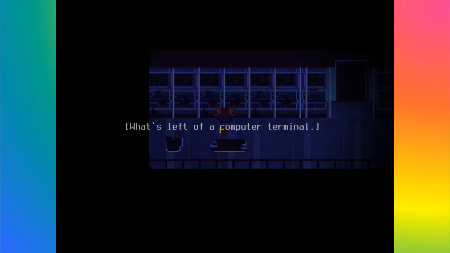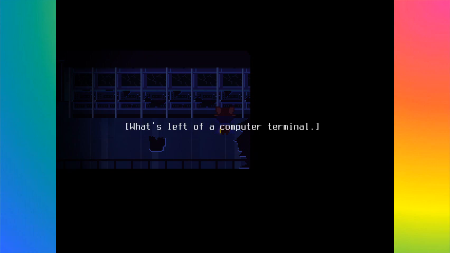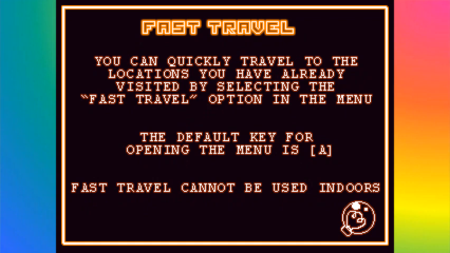What's left of a computer terminal? You can quickly travel to the locations you've already visited by selecting the fast travel option in the menu. The default key for opening the menu is A. Fast travel cannot be used indoors.